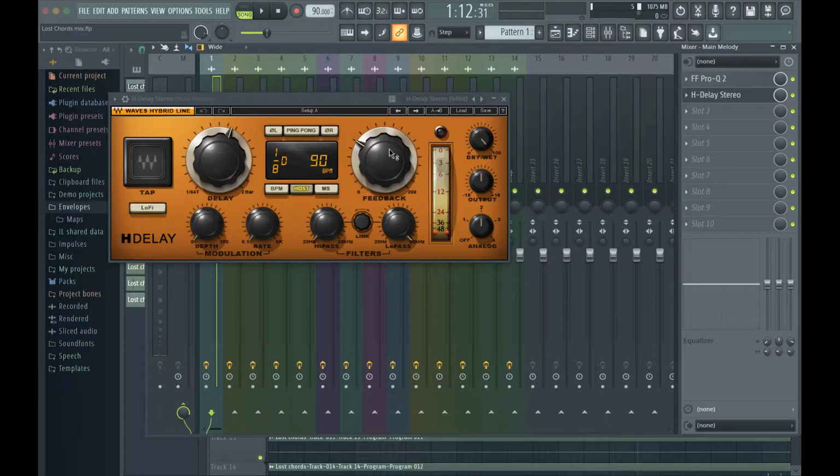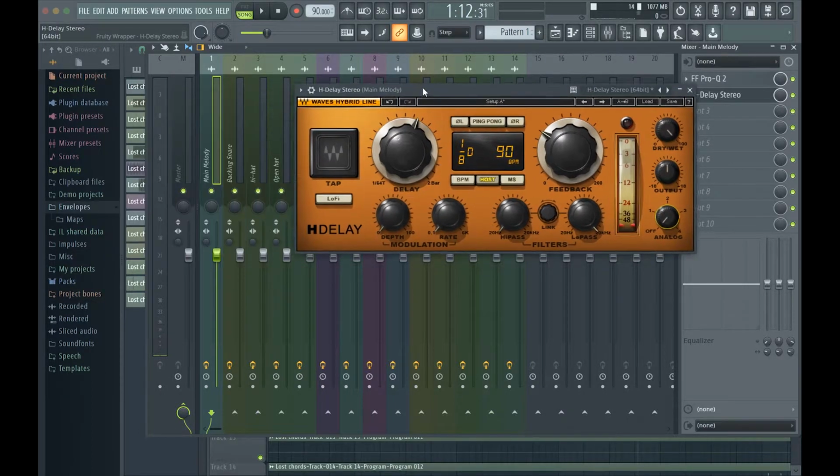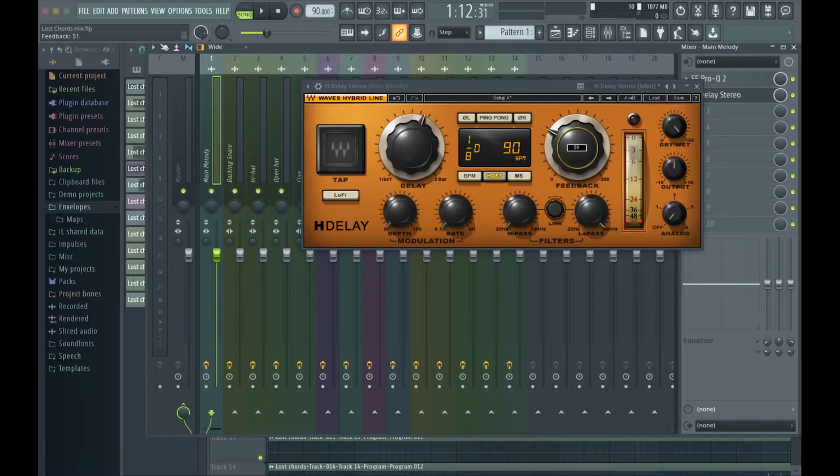So 100% when I turn off this analog thing, it just creates unwanted sound. Usually bring down my feedback. Actually, back that off. Sometimes people do use synths for the delays and time-based effects. I don't mix them in too much with the wet knob, so that's fine for me.